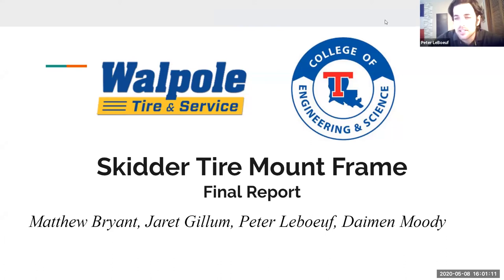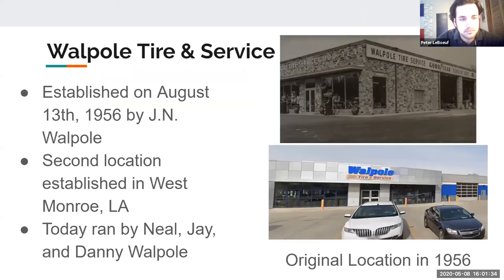This quarter, I was a design engineer, but one of the aspects of senior design is that we take turns. So fall quarter, I was the team lead. Last quarter, I was procurement. So we all get a different taste of the different roles that there are for senior design. I'm going to talk a little bit about our project sponsor, as well as the project itself, and some of our first design iterations.